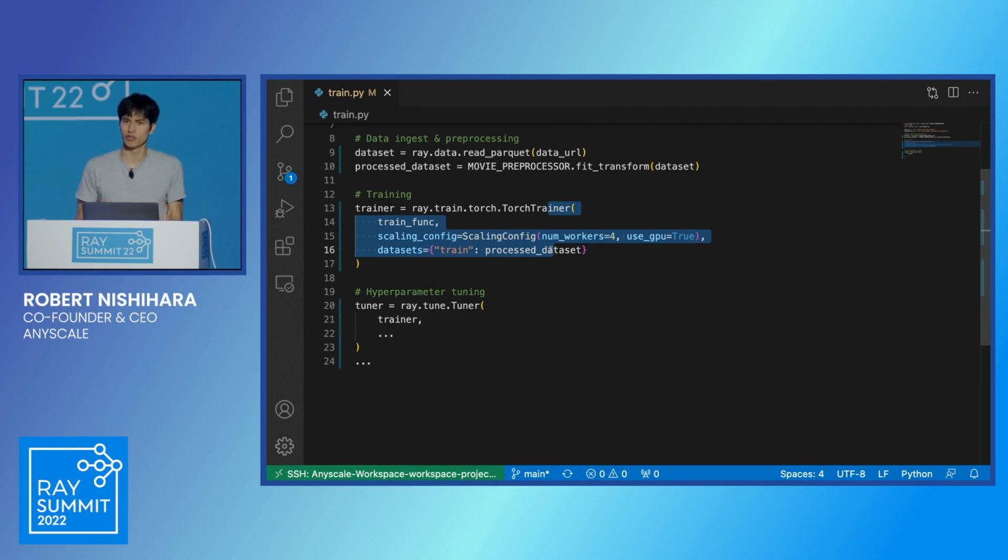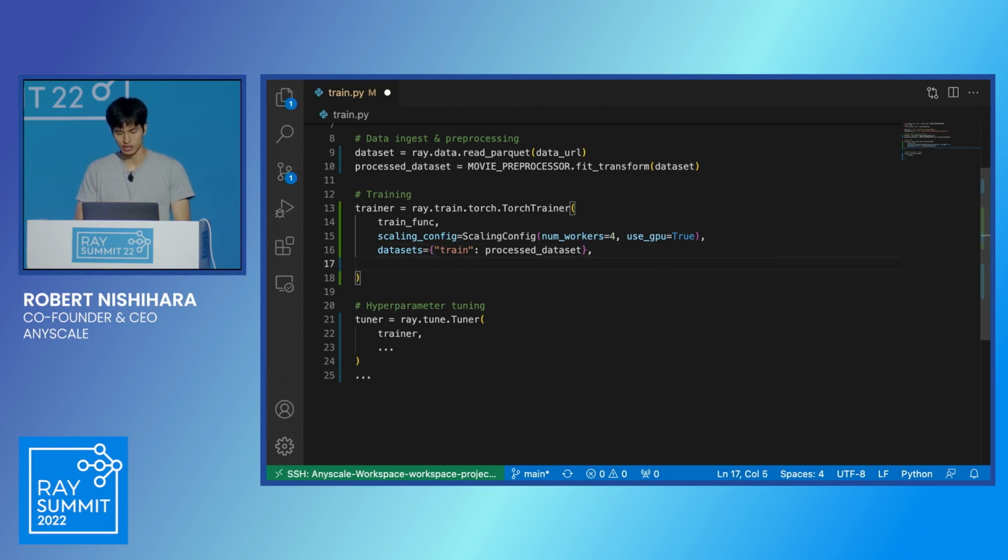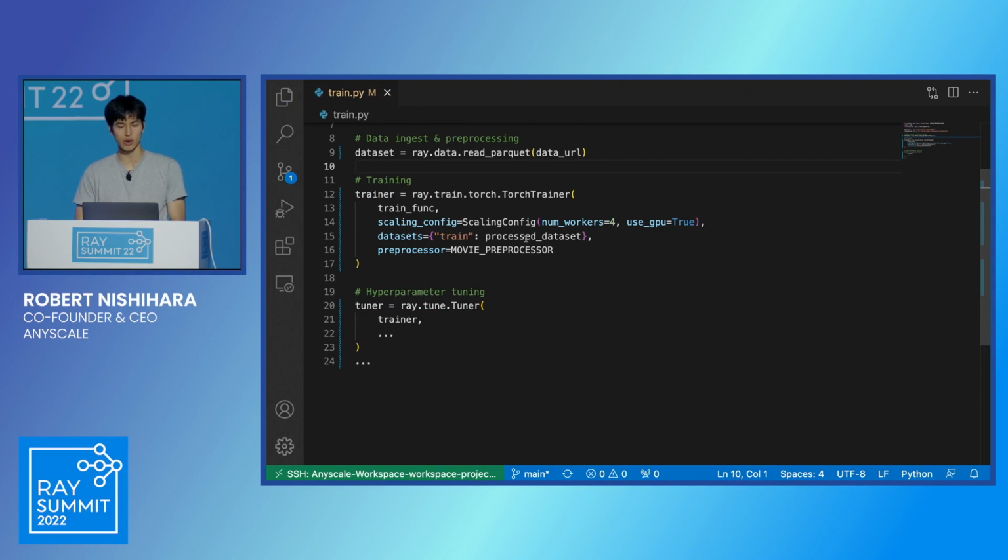That's an important performance optimization, and it's difficult to do without having common infrastructure for both data processing and training. The way we can achieve that is by passing the movie preprocessor into the trainer. Then we don't need to do the preprocessing up front anymore, so I can get rid of this line. Now the two stages are being overlapped.